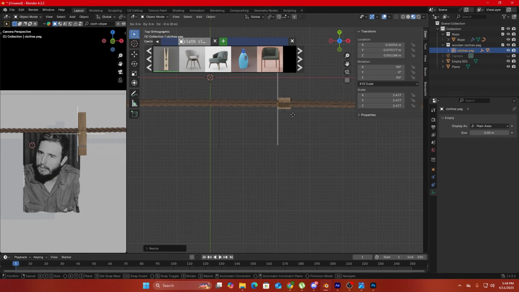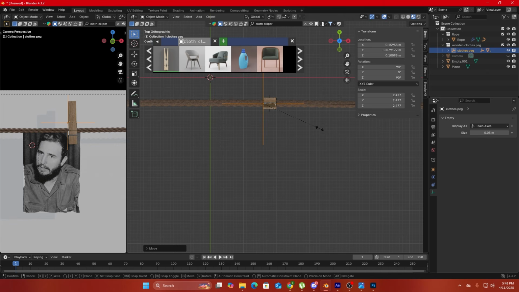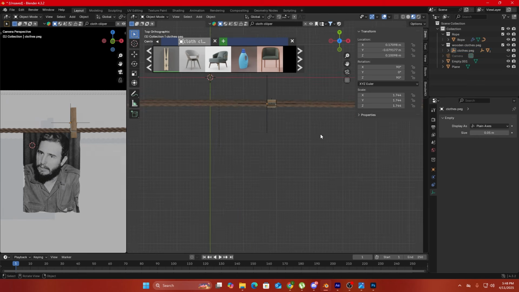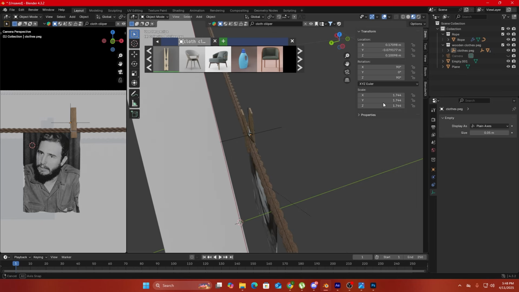Then G Z. Then G X. I think we will need to scale it down a little more. Yeah, this is a sweet spot. G X slightly here. Great. Now we will have to duplicate this.